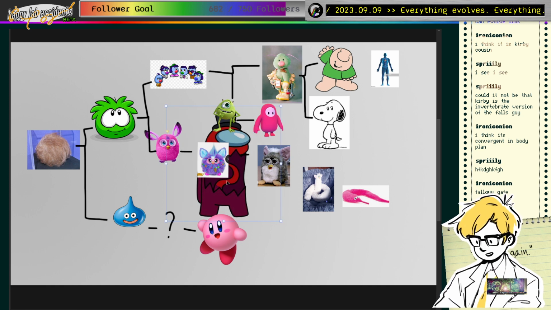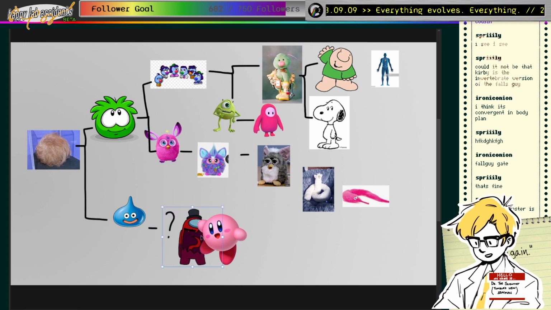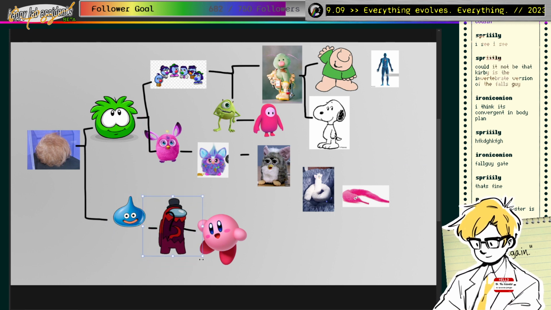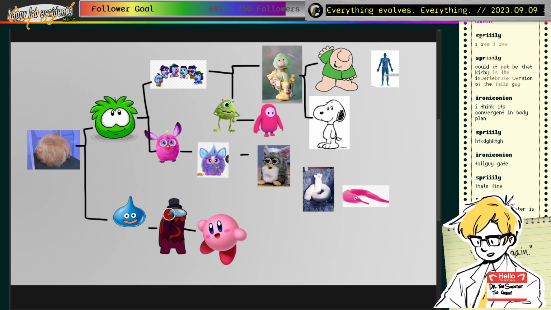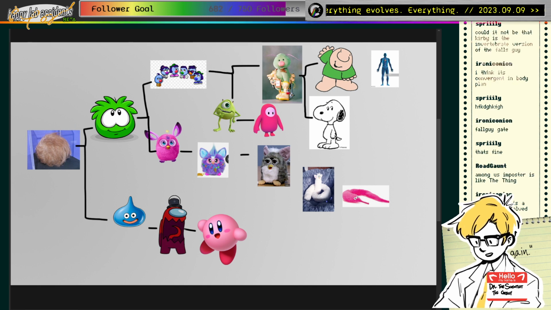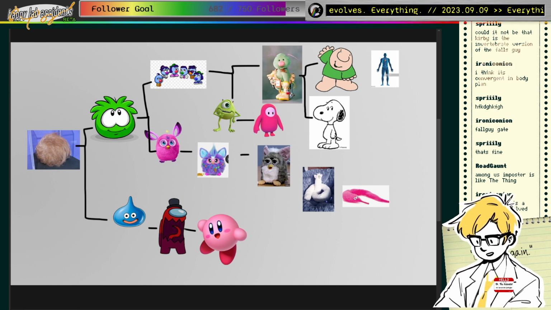Well, it can have hands. I think it's from space. I think we found the missing link. I do think there are more steps probably involved. The imposter is a Kirby line evolved to hunt humans. I would agree with this.